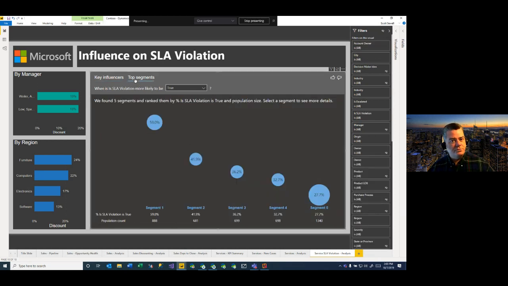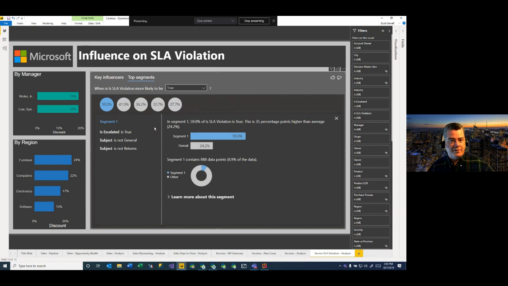And that's just using those tools that I showed you earlier about the key influencer and understanding how that data that's sitting in Dynamics, it can be combined with data in a third party, another system or Excel or other things. You can just mash it all together and try to come up with answers about what's going on inside the business and how you can make a change to improve the way the business is run.